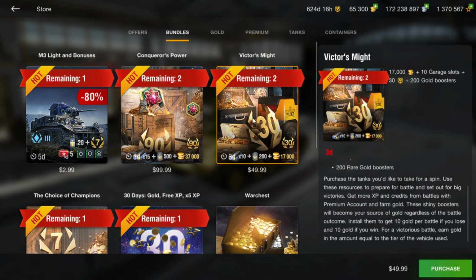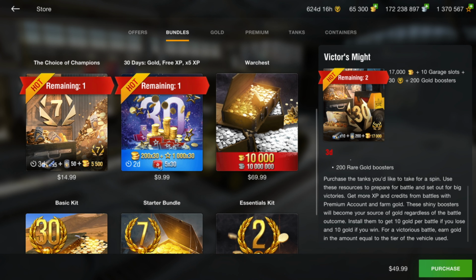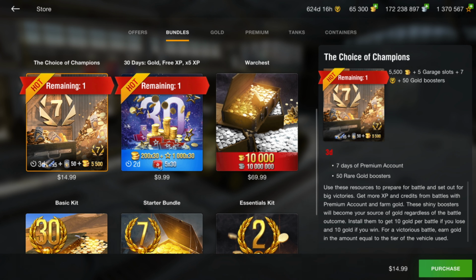The Victor's Might here is not such a good deal, because it's half the price, but not half of the gold. So you're starting to fall back closer to that number. And passing over this one, I just don't think it's a good deal.